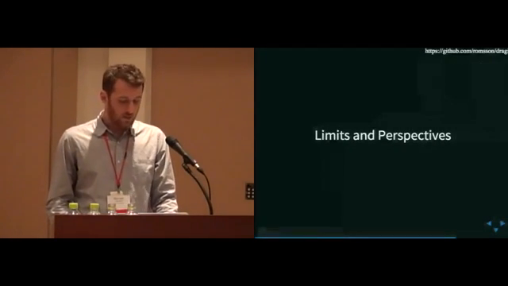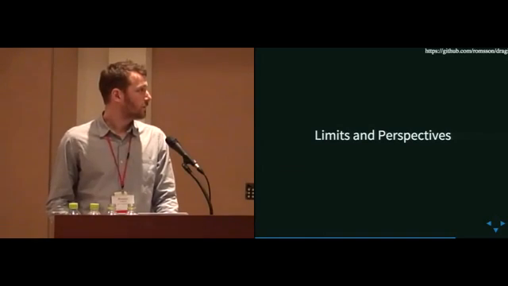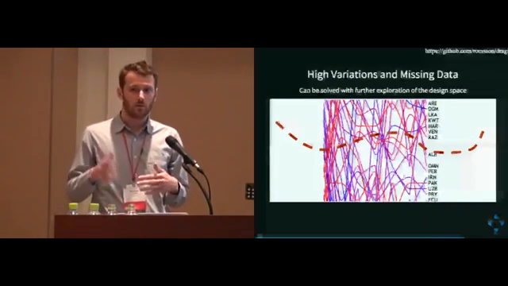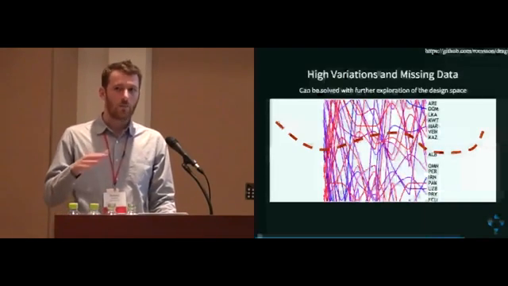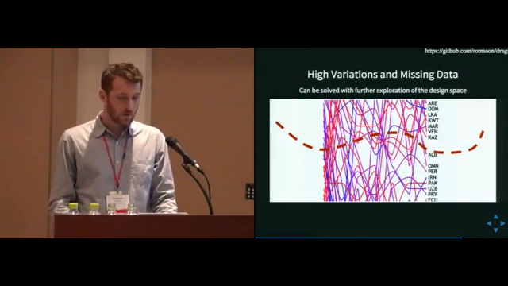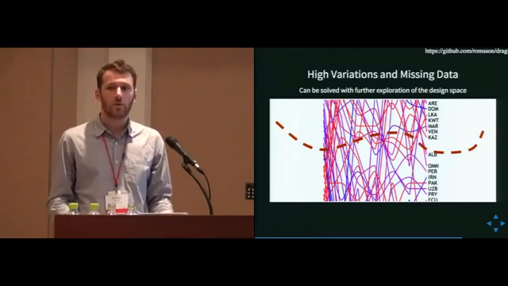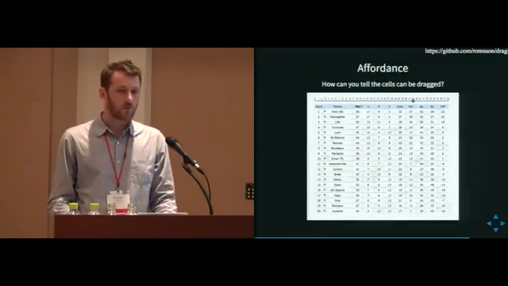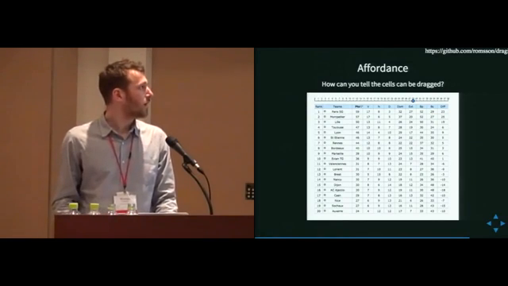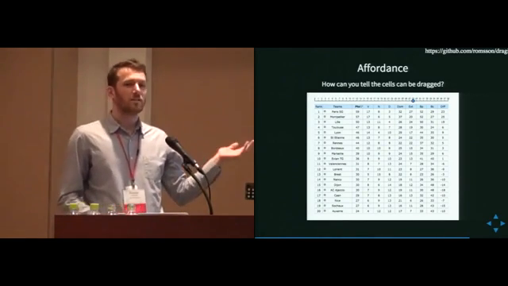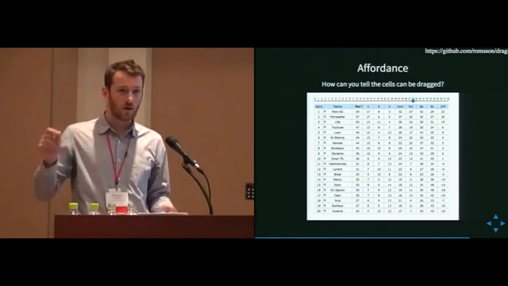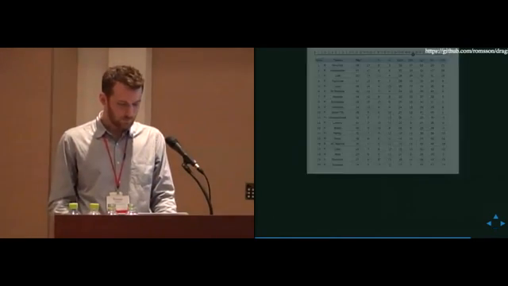There are actually a couple of limits to this technique. The first one is if you have rankings with lots of variation, like lots of ups and downs, it will impact the animation. Also, if there is missing data, you have to find a way to interpolate or to jump across the time points. Affordance is a big issue. How can you tell this technique exists? If you look at the table and haven't been trained before, you don't know that you can click and drag and get all those lines.